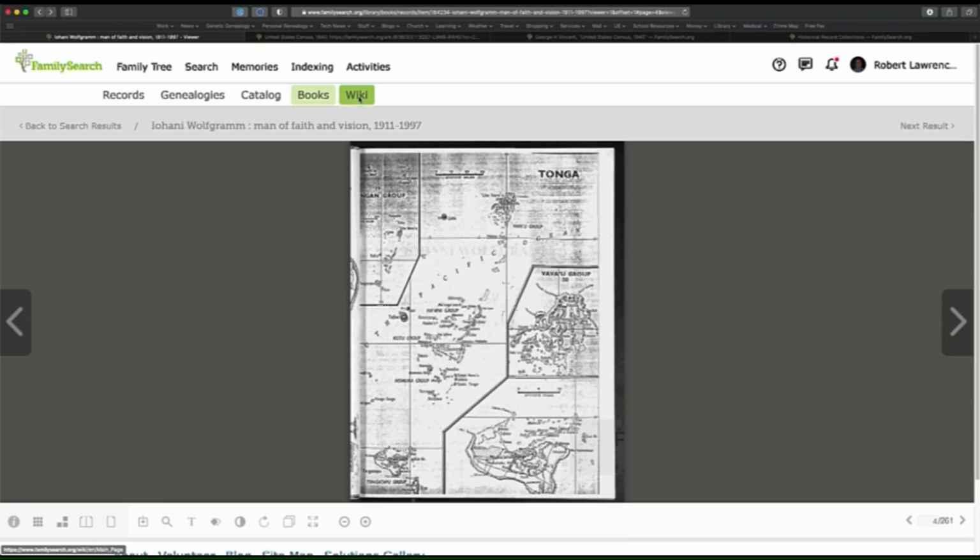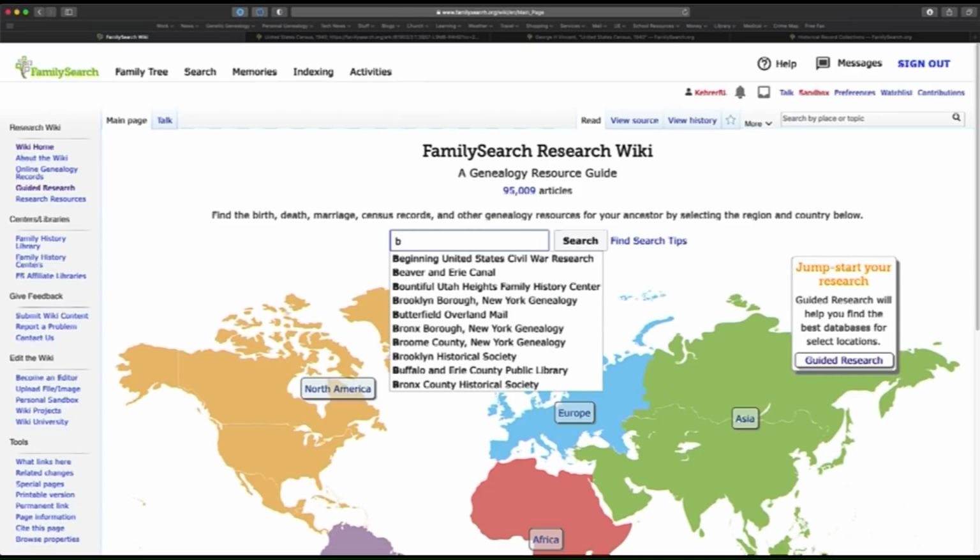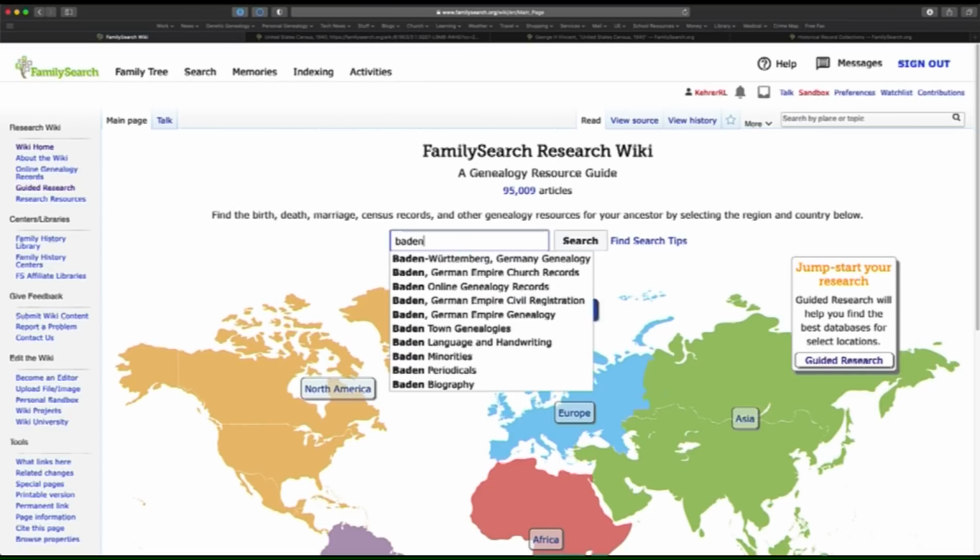The last kind of content in our little tour is the FamilySearch Wiki. You'll find it at the end of the subnav, and when you click it, it brings you into an environment that's very much like Wikipedia, except all of the content is focused on genealogy. Expert researchers, people such as yourselves, come in and do a brain dump of all their expertise of how to research in different collections, different locations, different time frames. And let me give you a quick example. My family comes from Baden, Germany.